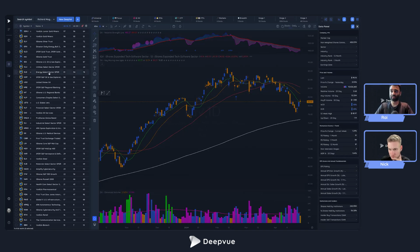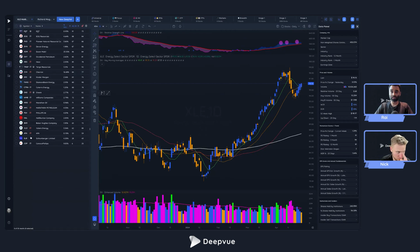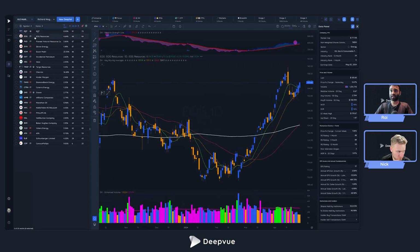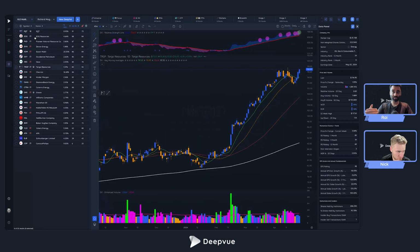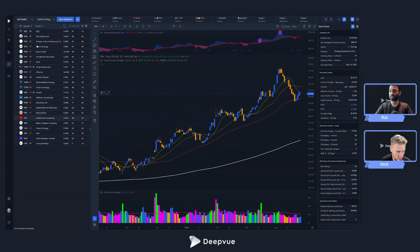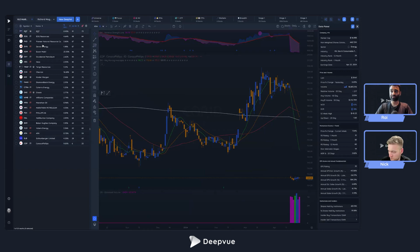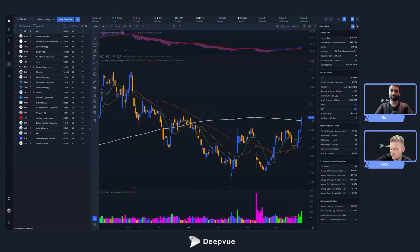So if I'm looking at XLE and it says XLE is one of the top groups in the market right now, right? And the energy space is one of the tops, and I want to review the stocks within it, you could go and click the H right next to it. When you click it, it will give you all the holdings of XLE right here, and it will add the holdings column as well. So now I can review all the names within XLE to find the strongest stocks that are within the strongest themes or groups in the market. And this is a very easy way for you to really build, again, a watch list, or a list of names that are acting well within the top themes as well.